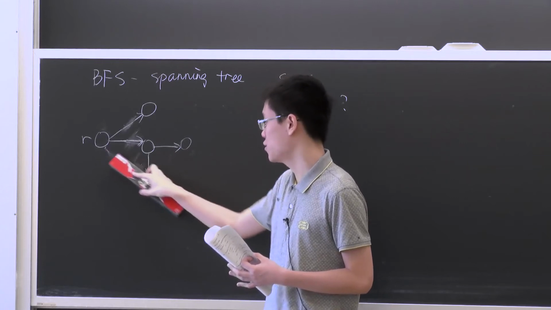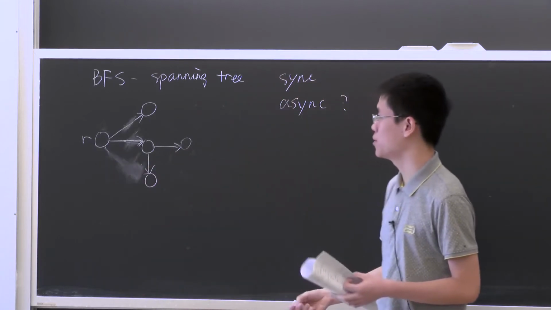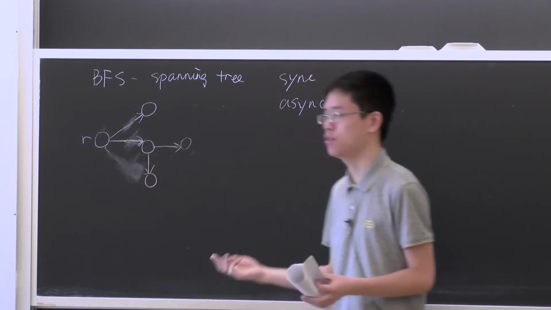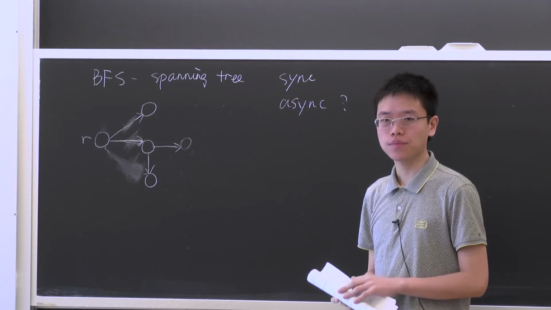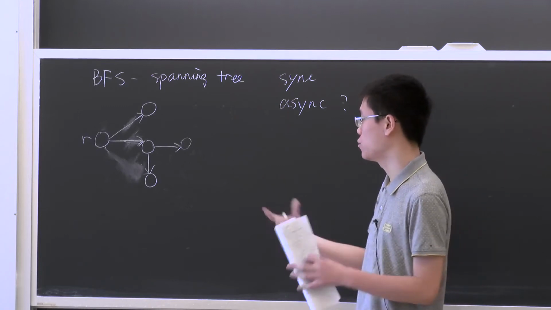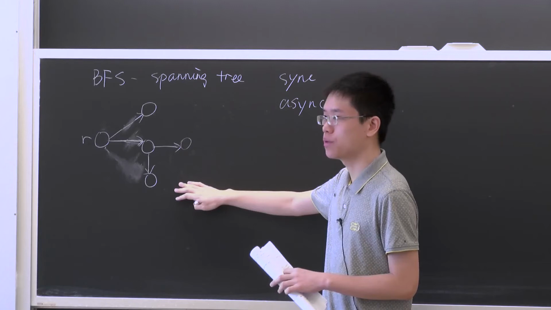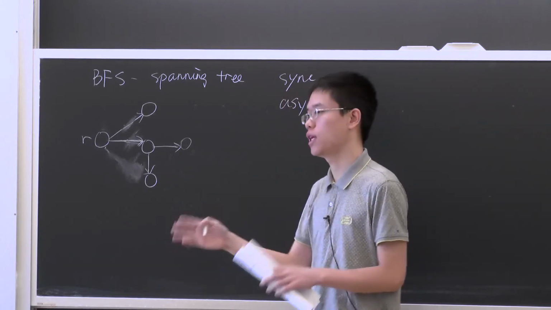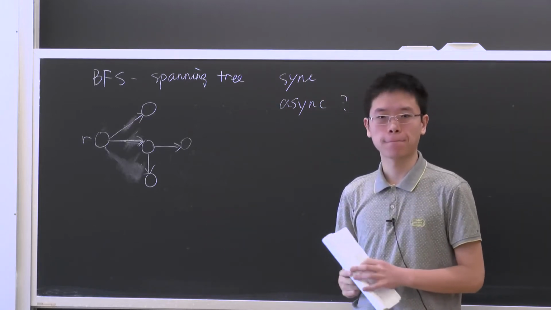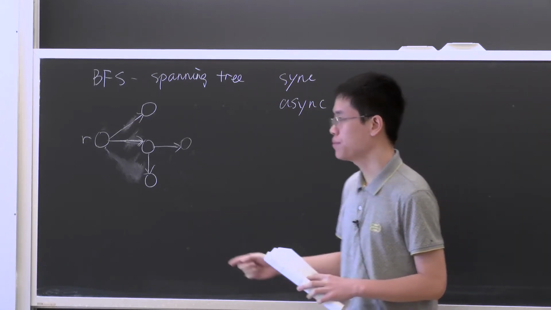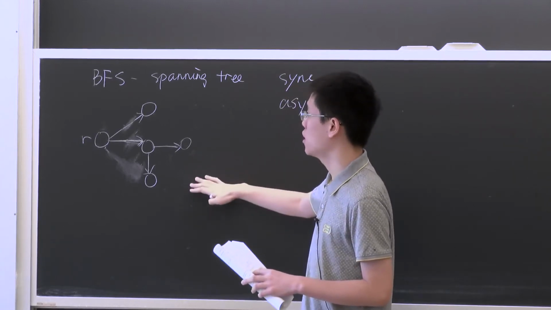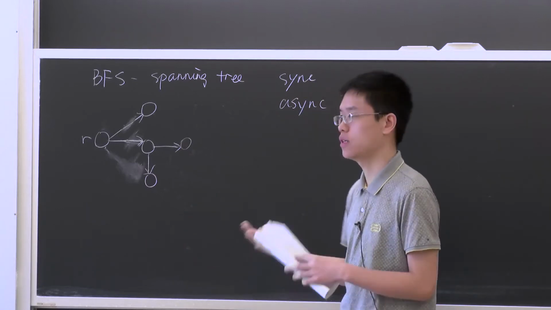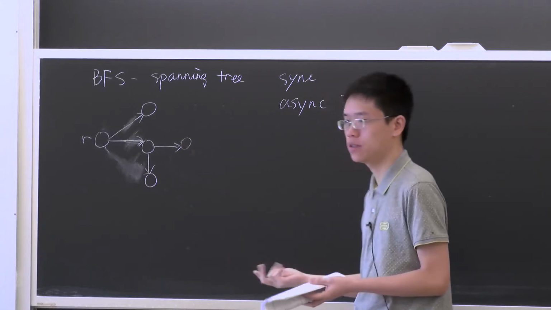Yes, good point. This is not a BFS spanning tree, but it's still a spanning tree. So in our problem, we are totally fine with it. But you do have to know that if you really want a BFS spanning tree in an asynchronous network, then you have to record the distance and do the relaxation and so on. Okay, so we'll just use the BFS spanning tree algorithm and run it asynchronously. It doesn't find the BFS spanning tree, but it finds some spanning tree.